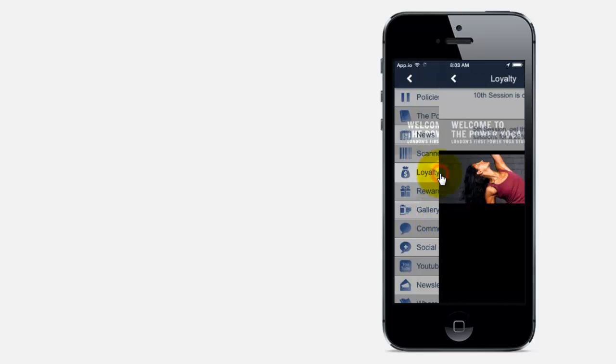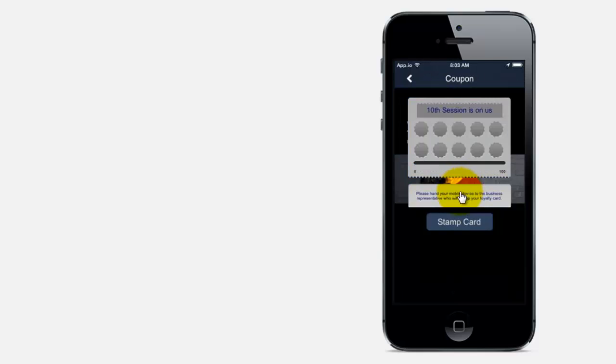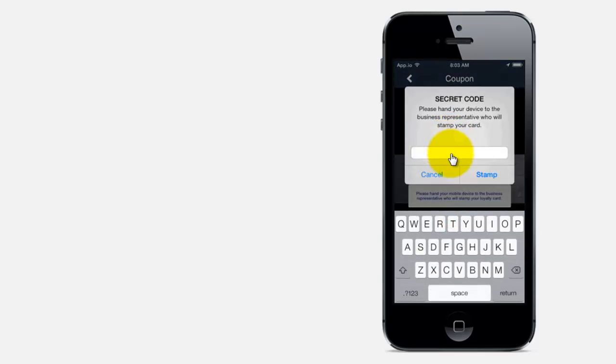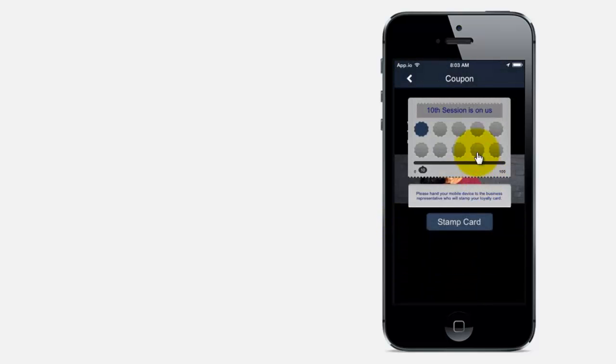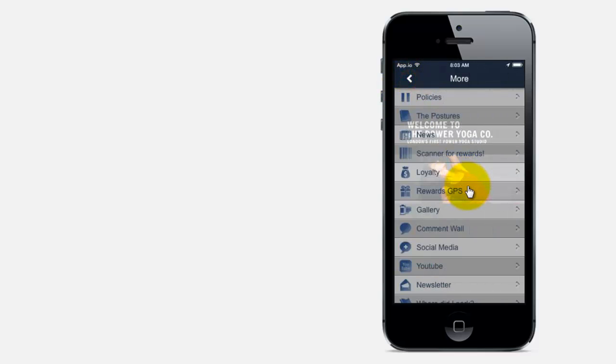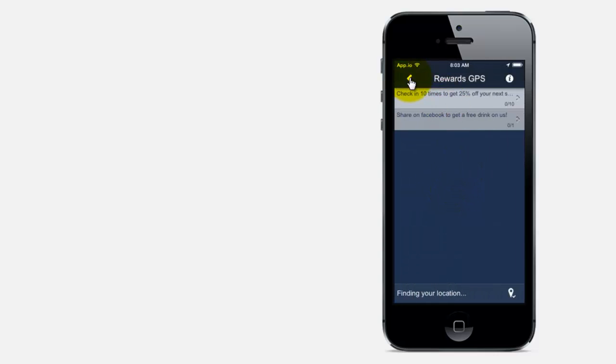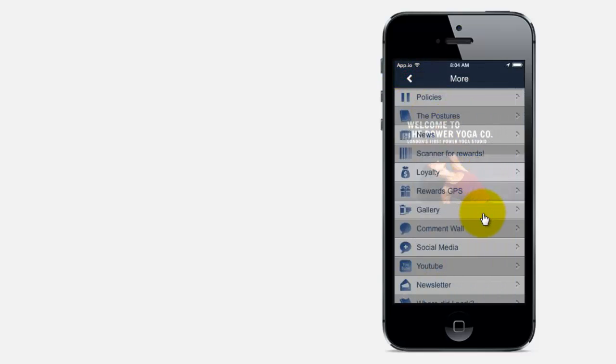So the loyalties, this is like the stamp card like Cafe Nero. So I'll show you an example. I've just put this really simply right now, 1, 1, 1. So you'd stamp it, and when you've got 10, the 11th one you get free. But you can do that as QR coupons or as GPS as the 3rd way. So like Foursquare and Facebook, you can check in when you're there, and then you can entice people to share that on social media. Hence you get more social media engagement.